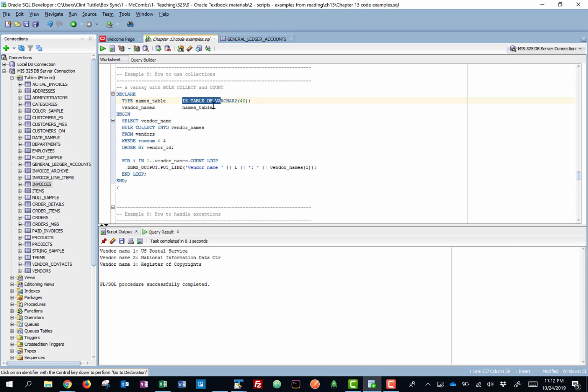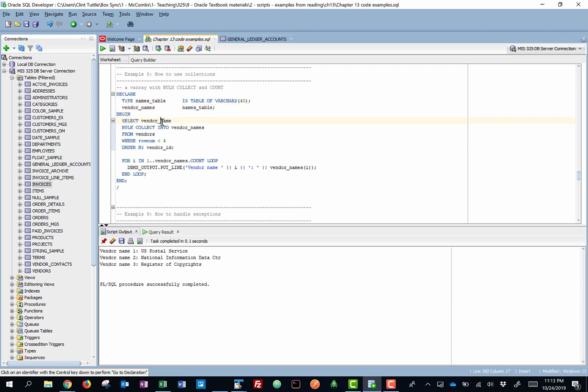That's saying we're going to create our own special data type, a table of varchar 40, which means we can create a list of varchar data that doesn't expand beyond 40. Then we create our next variable called vendor names, which receives that custom data type we just created.